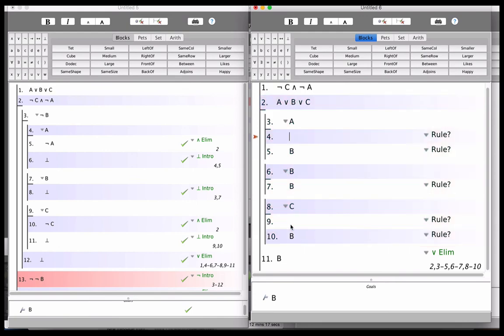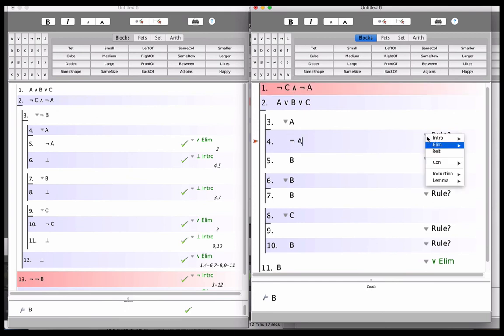All right, so notice that line 3 has an implicit contradiction in line 1. So let's make that contradiction clearer by pulling down from line 1 by conjunction elimination.